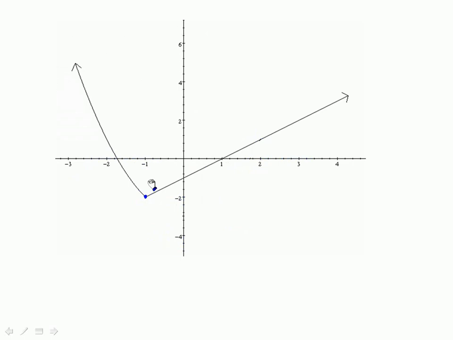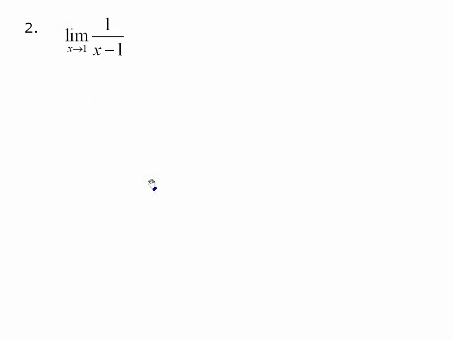Now the next one is kind of an oddball question, but it does illustrate a point that's relatively important. Now I know when you're looking at this function, the limit of 1 over x minus 1 as x approaches 1, you're thinking right off the bat that there is no limit. You substitute 1 in, you get 1 over 0. So this question, in that regard, is kind of useless. But the bigger point is that we can still take left and right-hand limits of it. It's a little awkward, but we can do so.